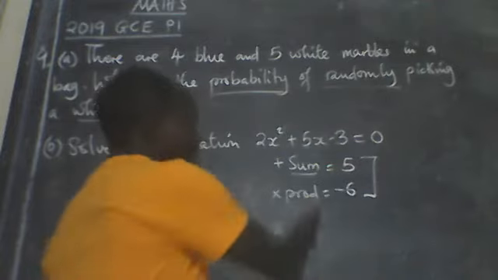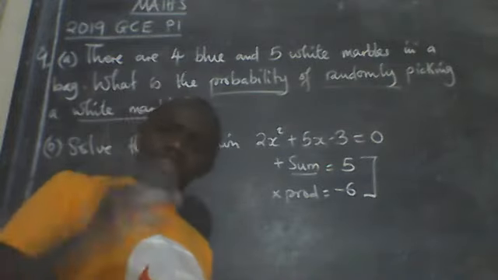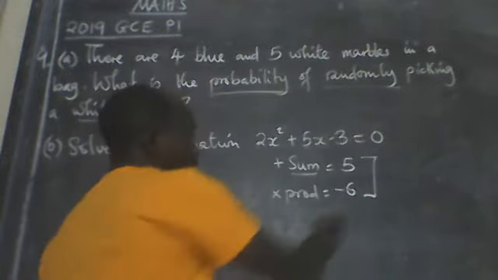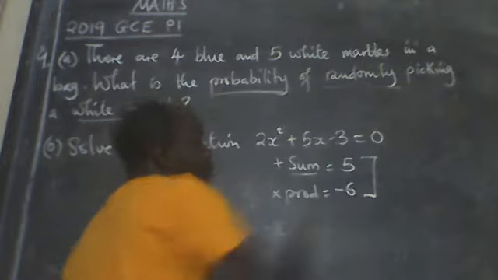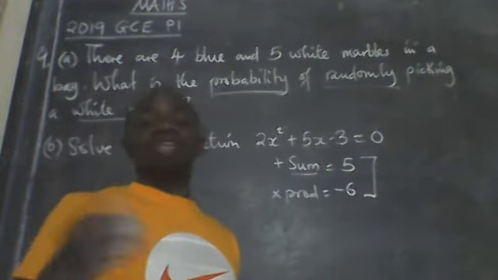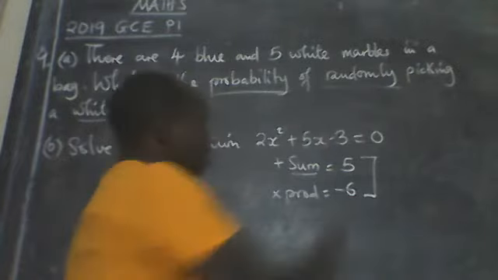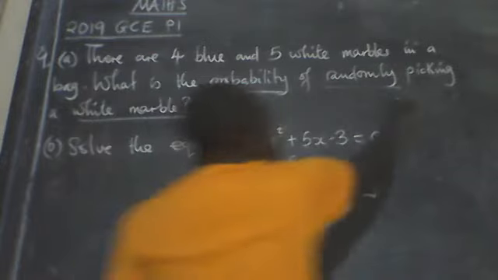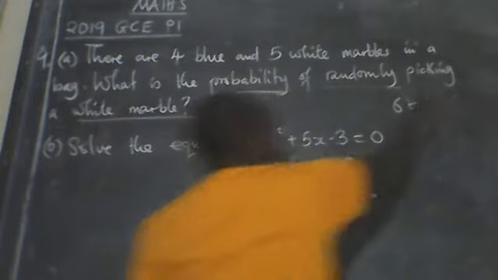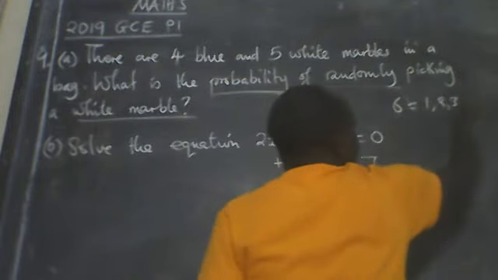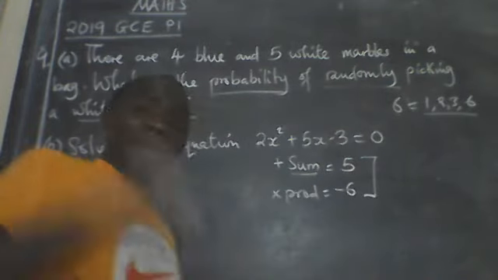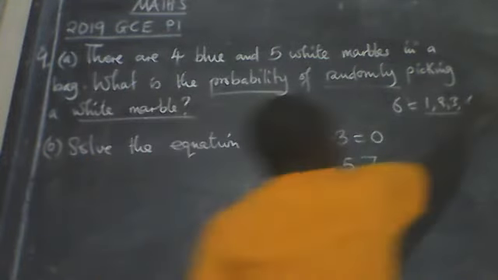Provided they are the one that qualifies, there will only be two numbers. To get those two numbers, in most cases, we just get them from the factors of the given product. So if you look at the product here, 6, the factors of 6, the numbers that can go into 6, are 1, 2, 3, and 6. Meaning the two numbers that I'm looking for must be within these.